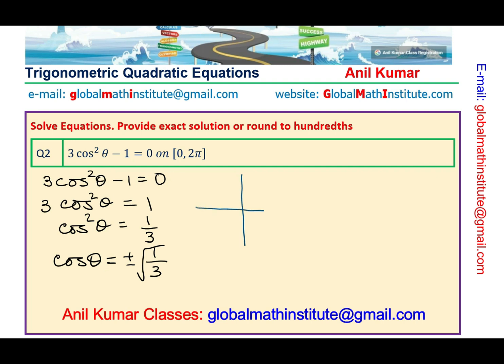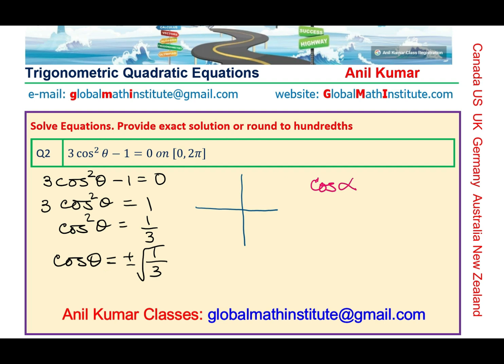So let me once again share with you this. Now 1 over square root 3, the special triangles do not really work out. So in this particular case, we need to use the calculator. So let's find the related acute angle. Let me write down cos of alpha, where alpha is the related acute angle, equal to 1 over square root 3. So we want to find shift cos inverse, right? 1 divided by square root 3.